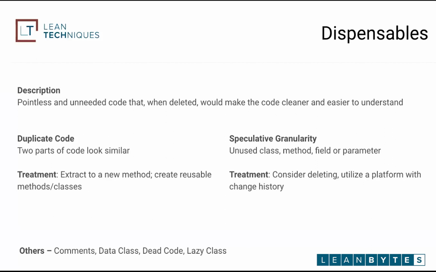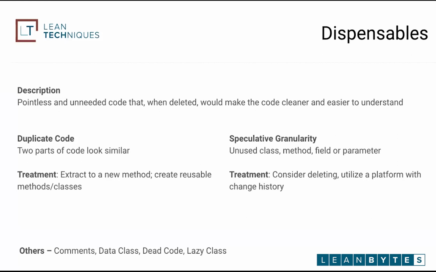Typically, some of this stuff is going to be duplicate code. You delete code for this one, but you also have to replace it with a method. Now, the reason you delete code is because you're finding multiple sections that have similar functionality or the same code, so you create a similar method, and now you have a reusable method. So you are deleting code, but you're replacing it with the same code and the same functionality, and you're able to reuse it in multiple areas.